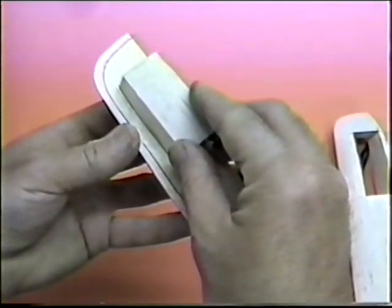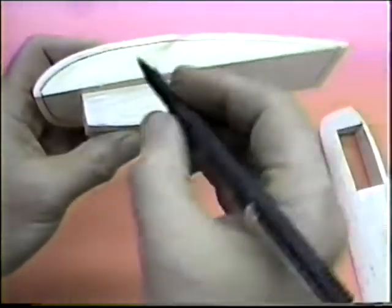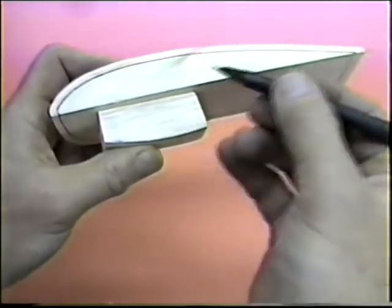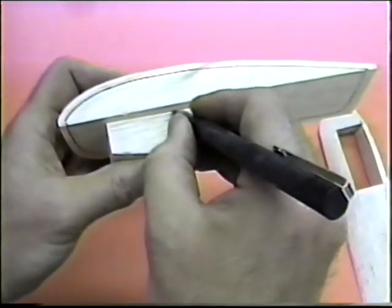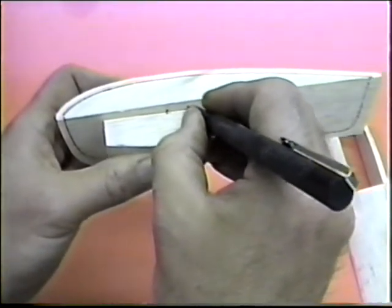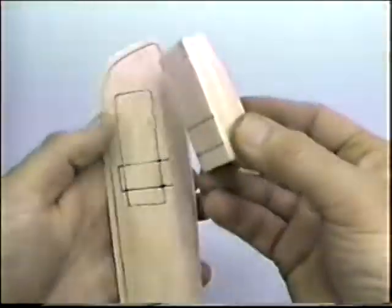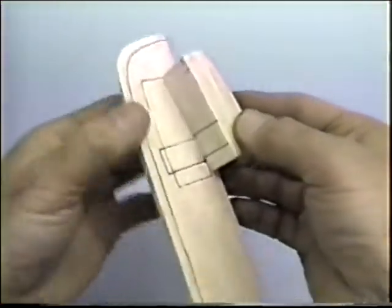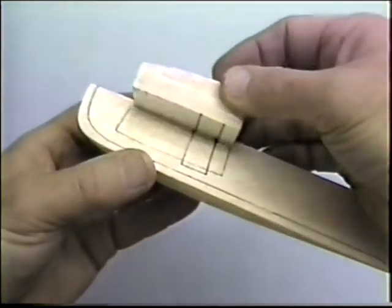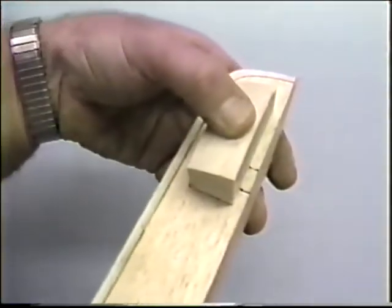I don't think so. Anyway, now what we're going to do is put a little piece of plywood in here, and I'll get it about 1/3 from the back so we have room. One of my things is I want the weight as far forward as possible. So I can mark this out where this will be. Maybe we give that a little bit more. Now you can see by having these pieces that match and they're on a 90-degree angle, I can lay out the little piece of plywood that's going to be the mount for my blind nut, and they're going to be in real good alignment when I put it back together.